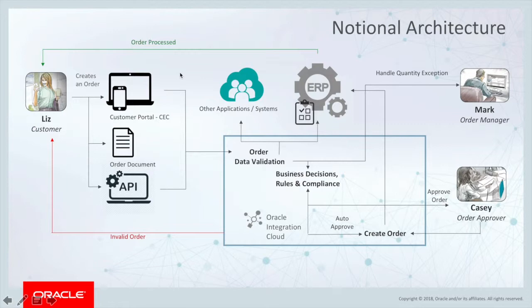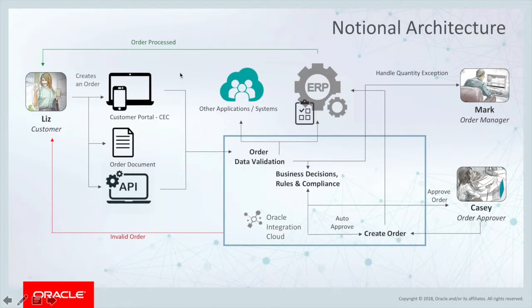And then we're going to try to hit every single error that could possibly be caused. There's a compliance issue, there's not enough quantity, the price is really high, things like that. And we're going to see all these users that have to come in here and accept these choices. And in the end, we're going to see that all of these orders get created in our ERP system. So I'm going to walk you through that really quickly.